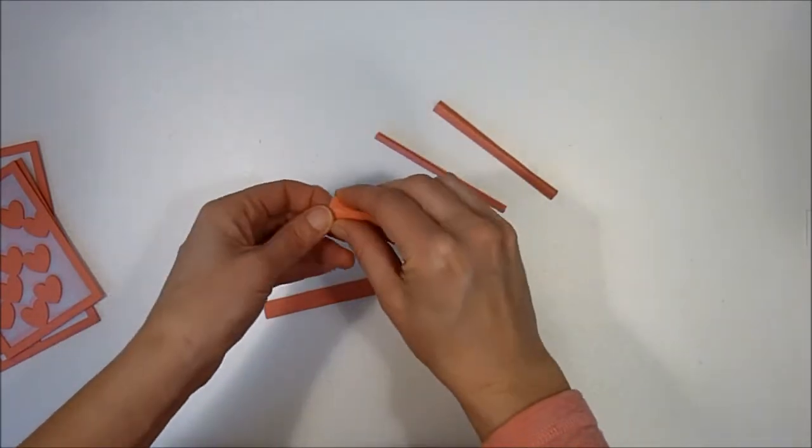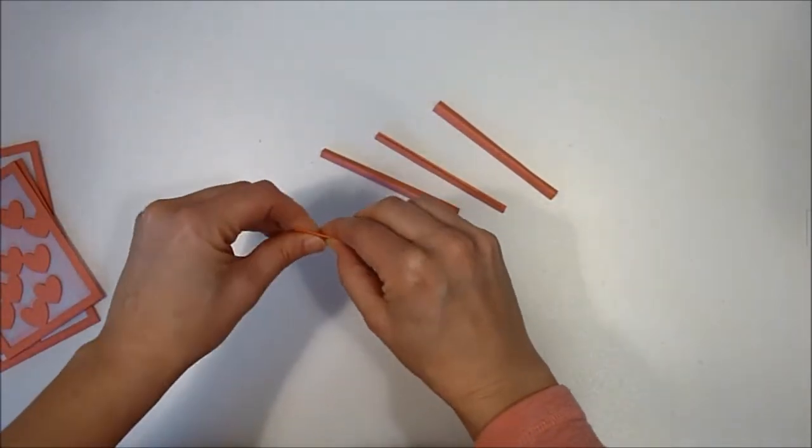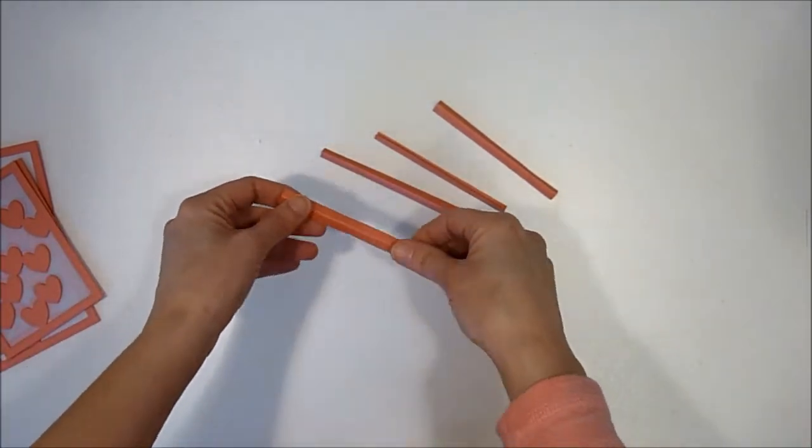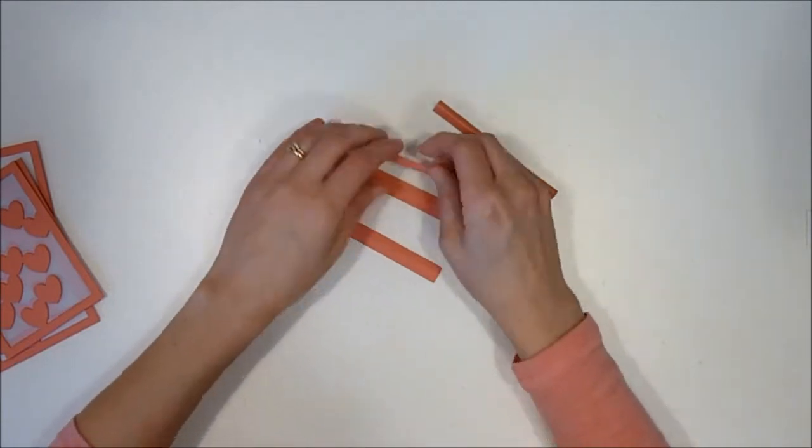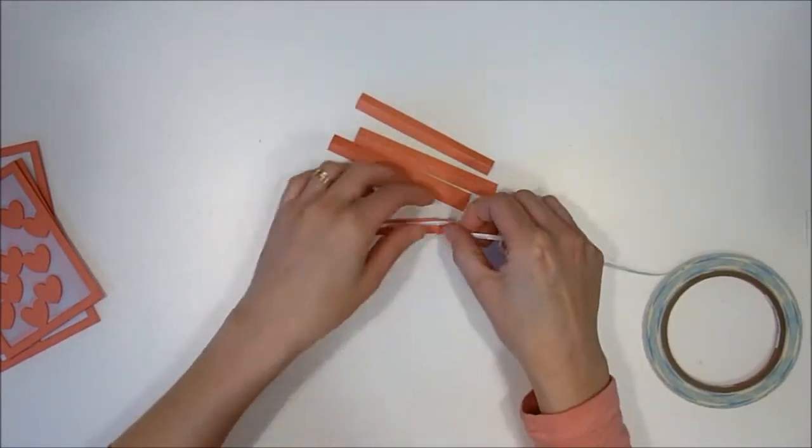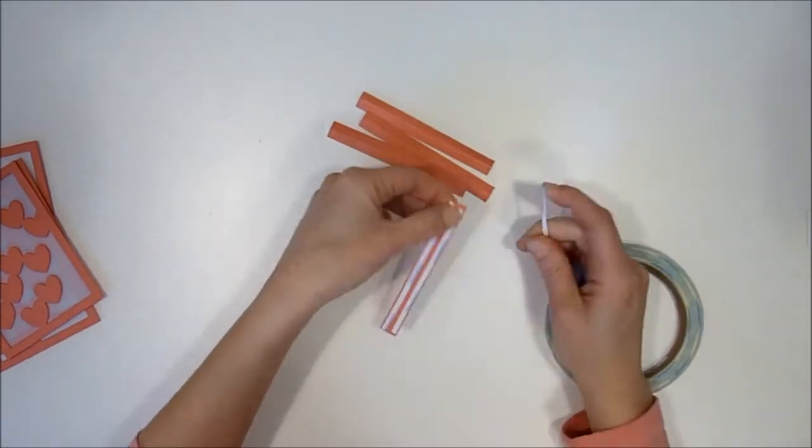On the outside of that fold, I'm going to use that same sturdy score tape, the eighth-inch, and I'm going to put just a line down the side of the score line, one on each side. Then I'll start by just peeling one of those edges off.